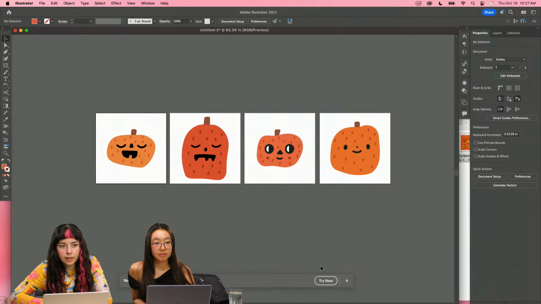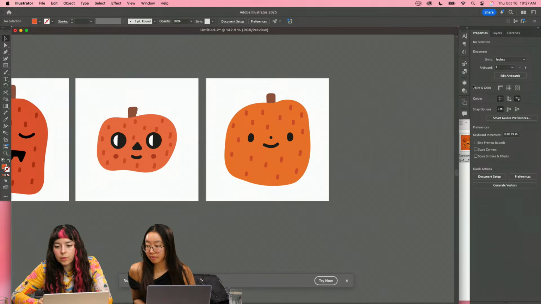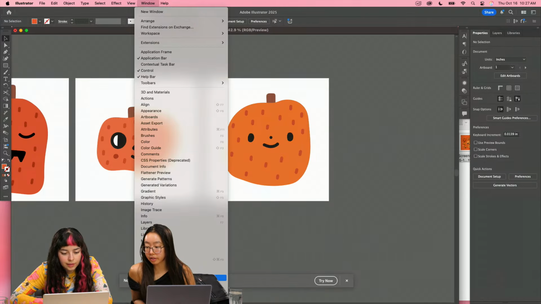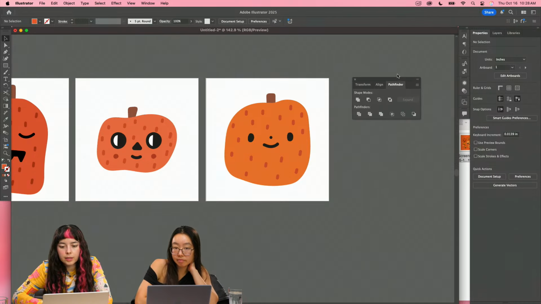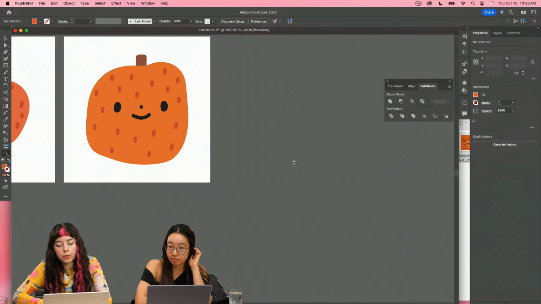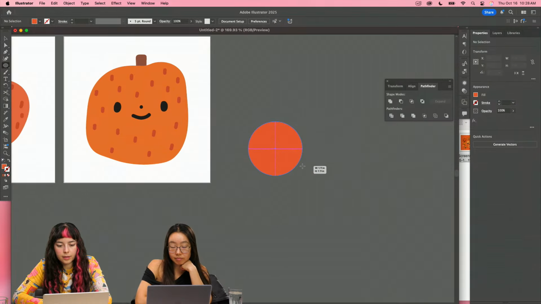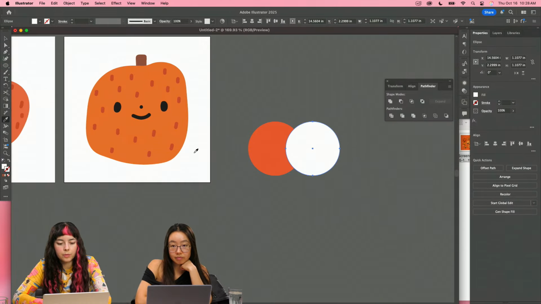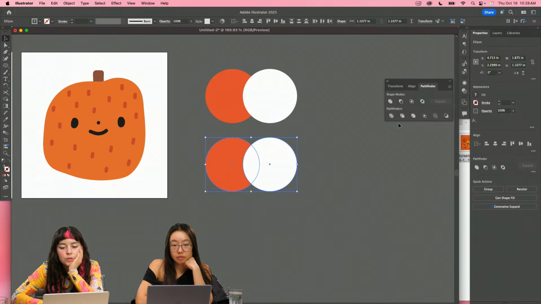Yes, okay. Lily asked if you could explain the Pathfinder option. Yeah, so where did we go? Oh, my Pathfinder disappeared. You could do Window, Pathfinder. There we go. So basically, and you tell me if you have better ways to explain it, I always stick to the same two, but just a really quick thing to give you an idea, and then we'll move on. We're a little short on time, but basically I have these two circles.